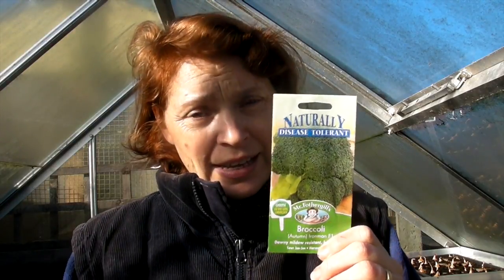Hello, it's the 10th of February today, and what I'm going to show you today is broccoli or calabrese. Its official name is calabrese, but everybody else seems to call it broccoli. It's very, very easy to grow. It does take quite a bit of space when you finally plant it outside. So if you're limited on space, maybe if you can manage just one plant, that would be great.